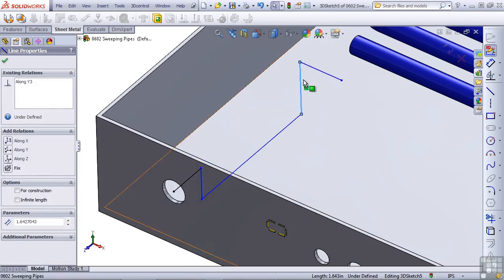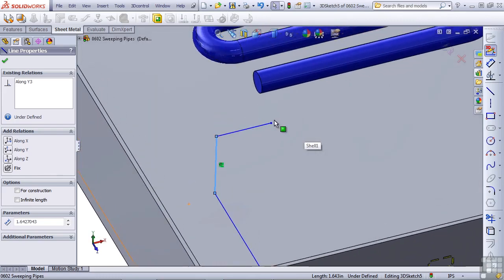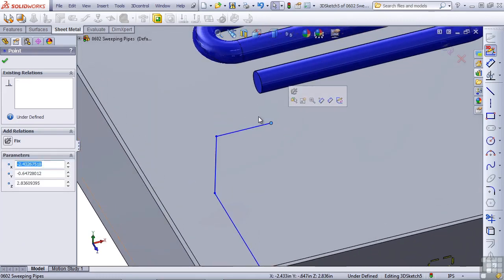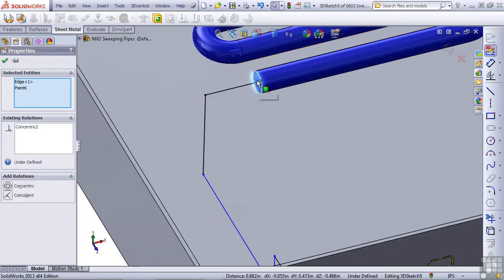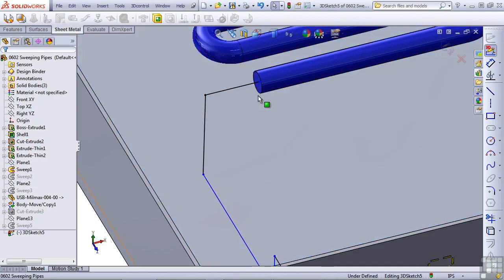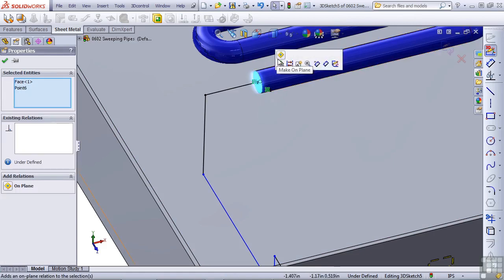May have to reposition some of these things to get them in the right order, but let's now do the same thing on this end, where we click on the point, control-click the circular edge, make it concentric, and then clear the selection with the escape key, click the point, control-click the face, and make an on-plane relation.